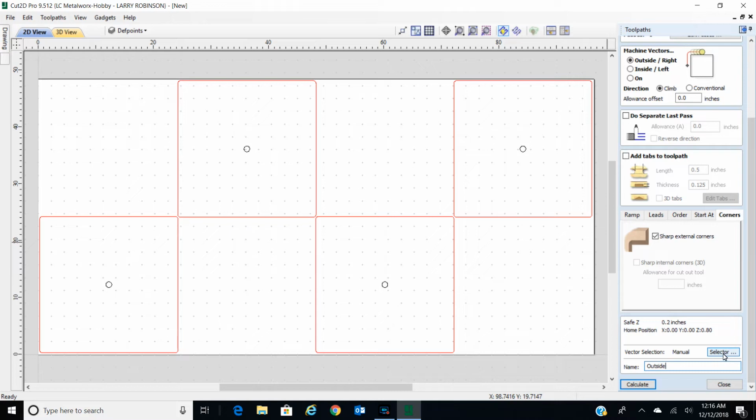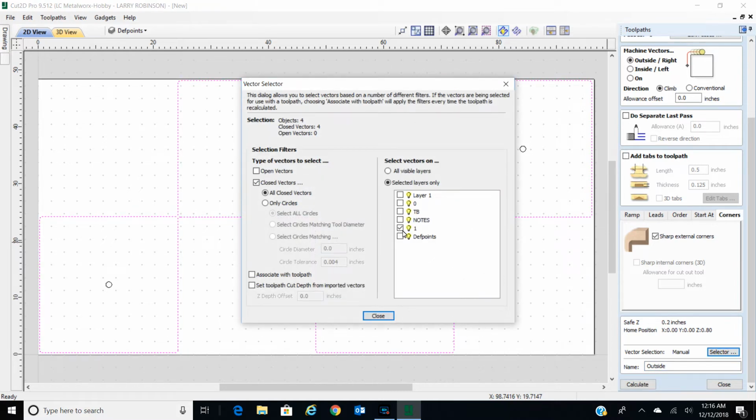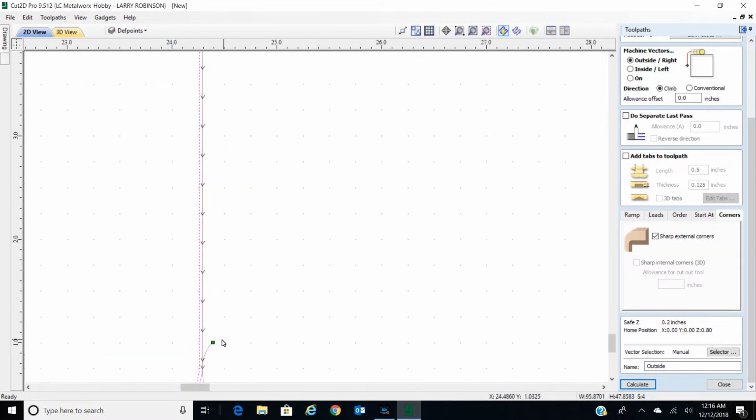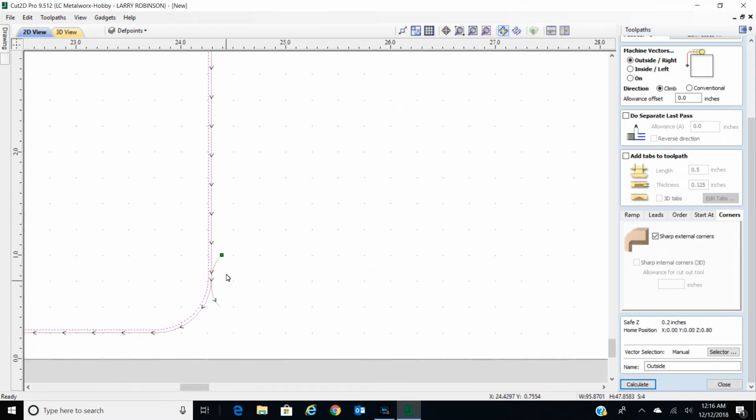But now select selector. Let's go in here and let's pick that layer 1. We already figured out the layers. The outside is layer 1, so that's okay. Now calculate. So there's our tool paths. You can see where the lead end is going to come in, make the cut. When it comes out, if it comes in here and make the cut, then it's going to lead out. That kind of pulls your dross and stuff out away from the material, so it's not trying to stick together. I believe that's the way I understand it.